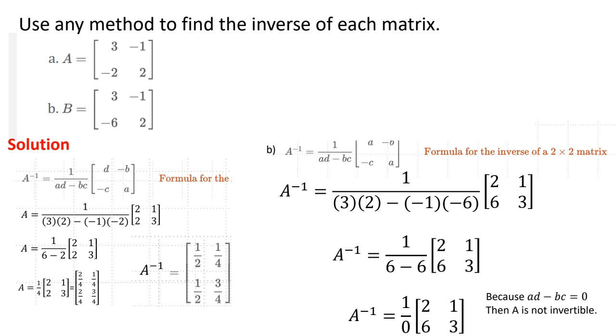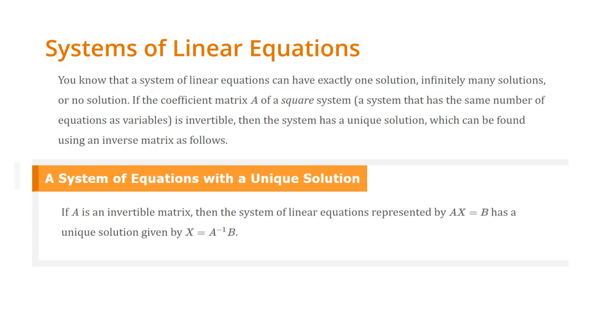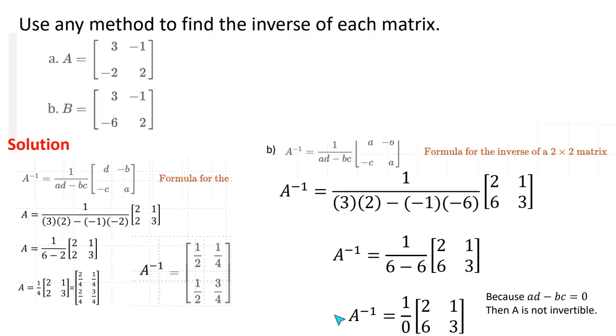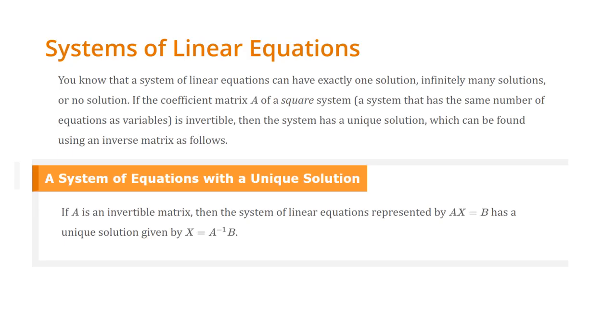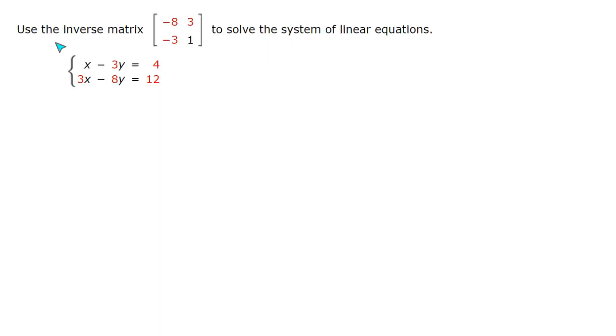That way I can get to an example solving the system. Just really quick here, notice you got a 0. So that just means that you have no inverse. Okay. So how do we use the inverse to solve a system? The way we're going to do that is our solution is going to be equal to the inverse times b. So let me go here. Use the inverse matrix to solve the system of linear equations.